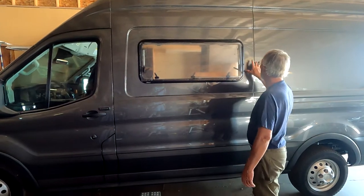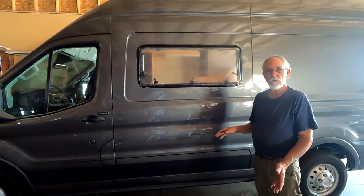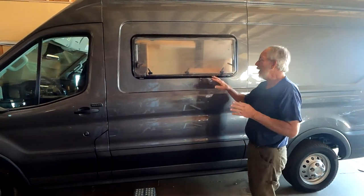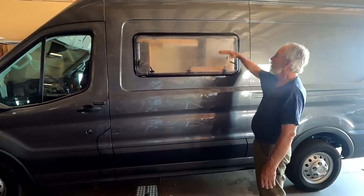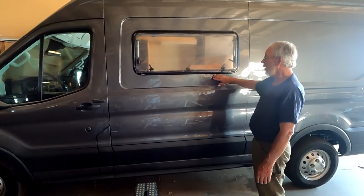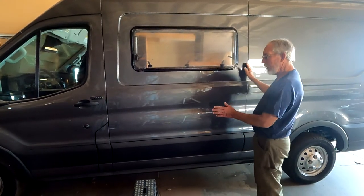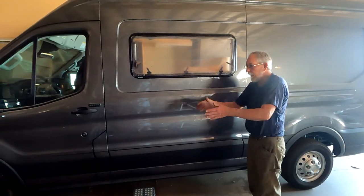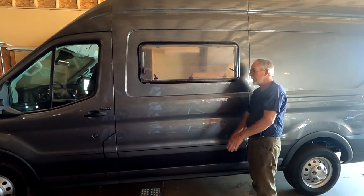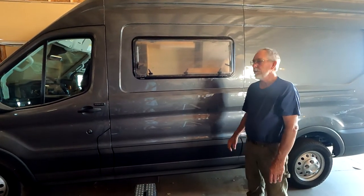You have some challenges as far as making the window fit the opening and look nice inside this panel. What that does is crowd the structural beam on the inside. We had to deal with that — staying far enough away from it to get our trim in, without changing any of the structure, while still centering it in the panel so it didn't look off-kilter. We tried to follow the top line and keep it nice and square with this corner. This is a Ford Transit — if it were a Dodge ProMaster, those have straighter sides. This window is flat, but the side of this van is slightly curved, as Sprinter vans are too.